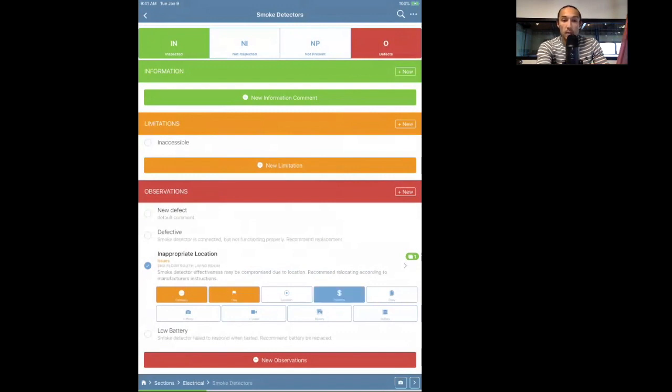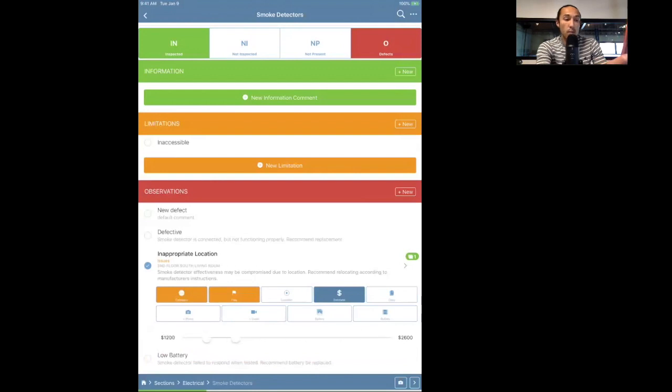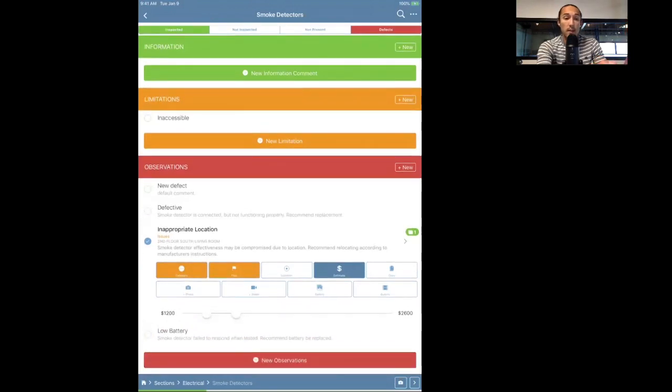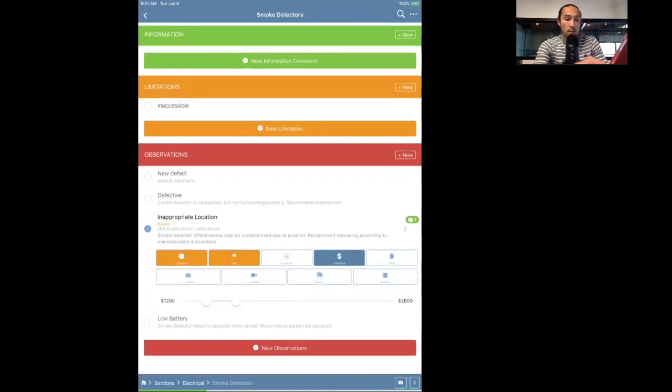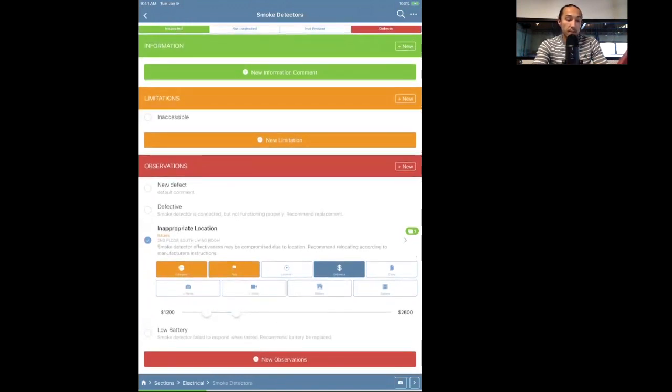This right here is the cost estimator function. Some inspectors take advantage of this, and what that does is you give a range of potentially what it would cost to remedy. Some love it, some don't do it due to a fear of liability, but I think appropriately disclaimed, I think you'll be okay on this. So it's a feature I like, and as an agent and as a potential home buyer, I think they really appreciate that help as well. All right, so we have that defect notated.